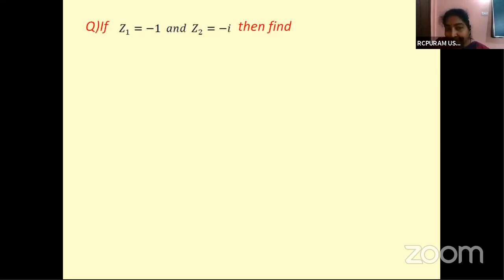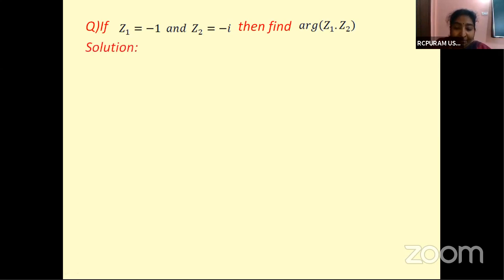Now in the previous problem, we were taking only one complex number and trying to write it in modulus amplitude form. Here we are involving modulus amplitude form in this problem, and we'll try to see it in 2 different ways. Z1 is equal to minus 1 and Z2 is equal to minus i, 2 different complex numbers. If you observe carefully, Z1 is purely real, Z2 is purely imaginary. Then you are finding the value of argument of Z1 into Z2.